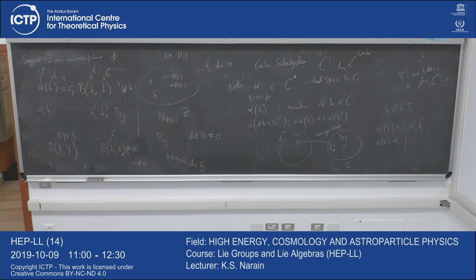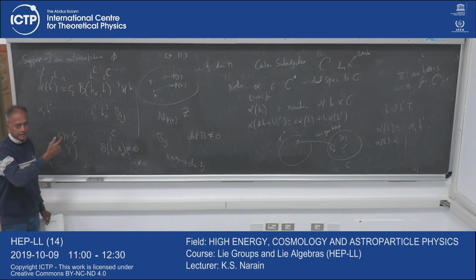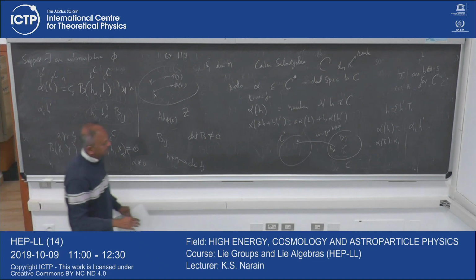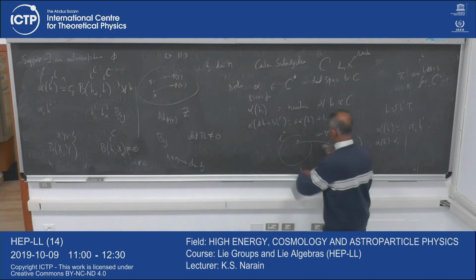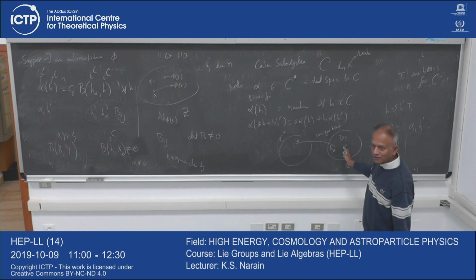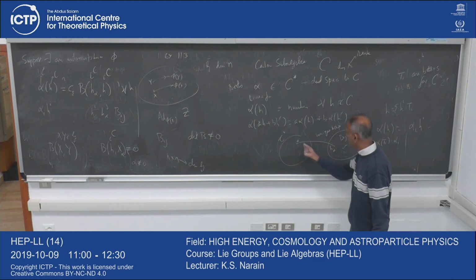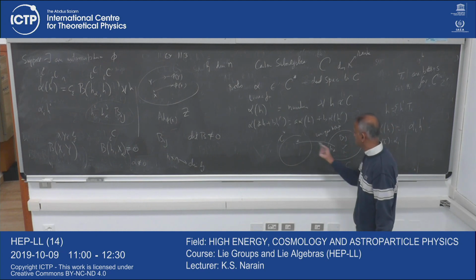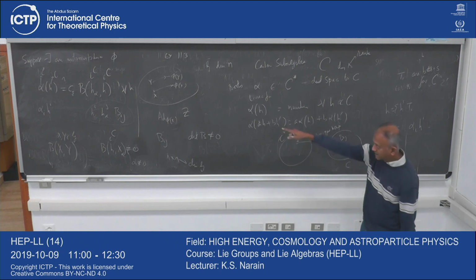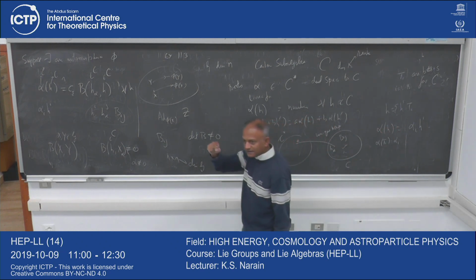For each alpha. Sorry. For alpha. I'm finding the dual. Yeah. Dual space. I mean, these two spaces are the same dimensionality, right? So basically, as a vector space, they are isomorphic. Nothing big deal. But what is the problem is that there is not a canonical map from here to there. Yeah? Now, using this B, we can give a canonical map.